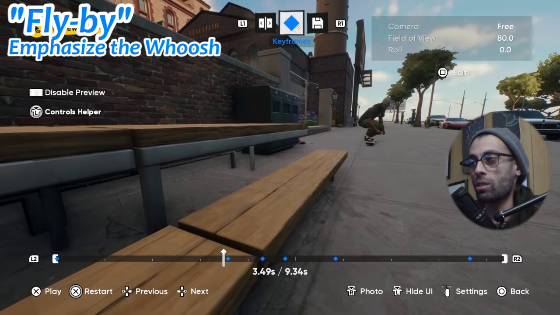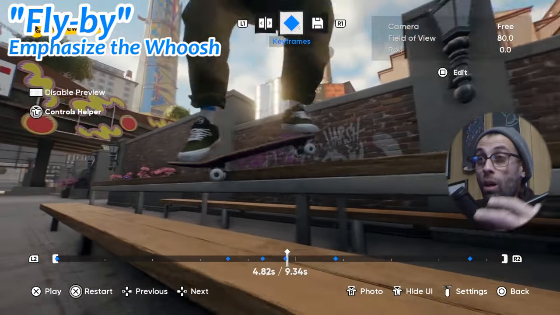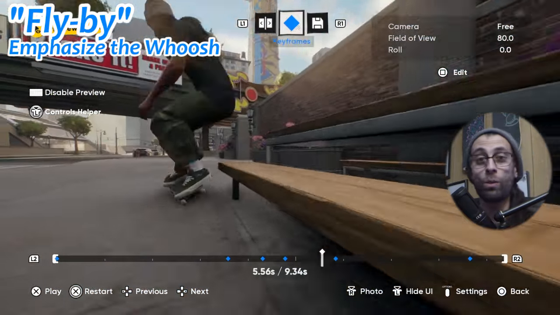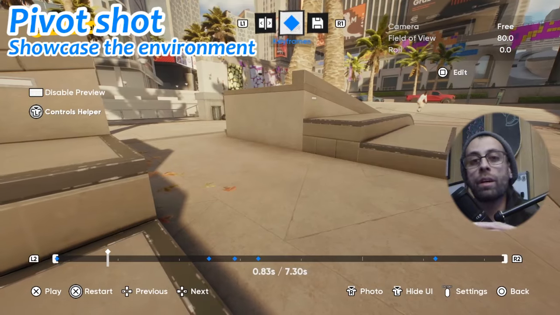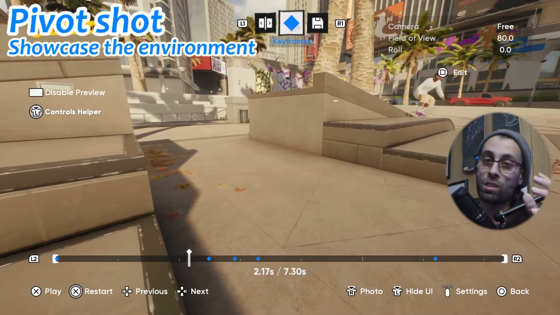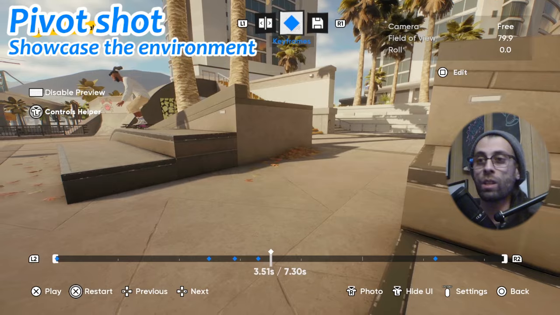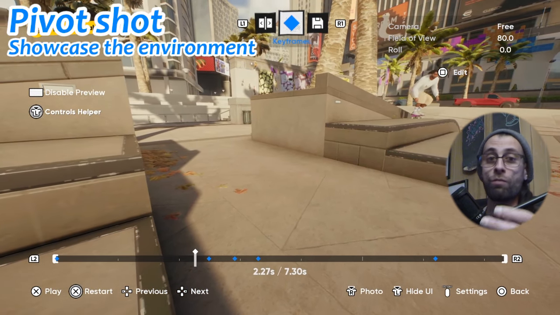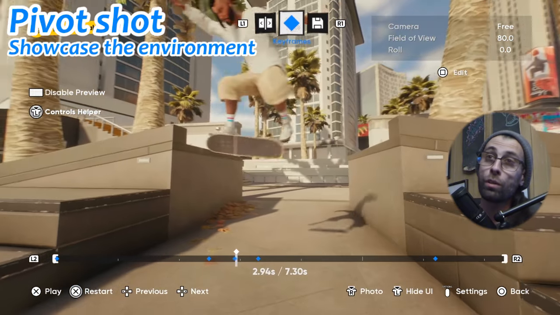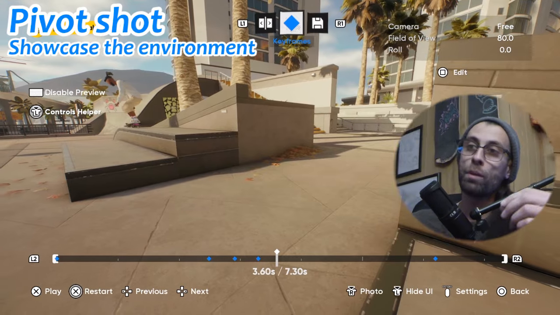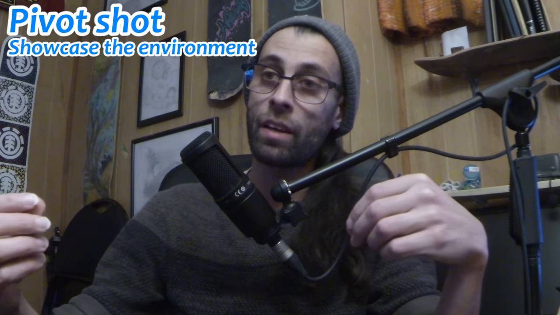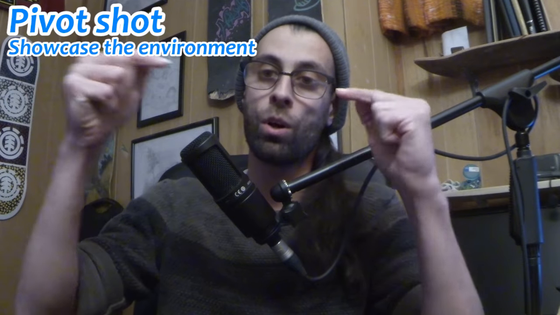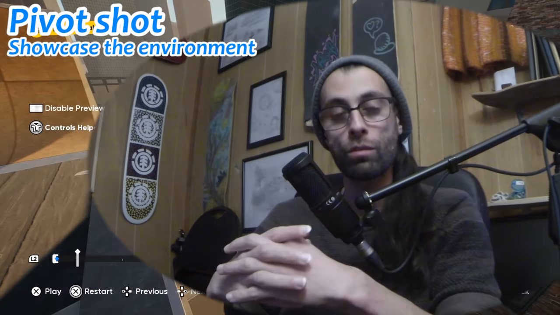I would definitely use this in situations where the grind itself, maybe the obstacle, is the main feature, as opposed to having some flip in, flip out stuff like Owen Wilson would say. For gaps, you have something that I call a pivot shot, where you keep the skater and the spot and the trick. You keep all 3 elements on screen the entire time. In order to do that, you have to keep your camera far away, and you have to revolve around an invisible point between the camera and the skater, alright? So as one moves through, the other one responds by moving around, and it's all around a middle point that is invisible to the viewer, alright?